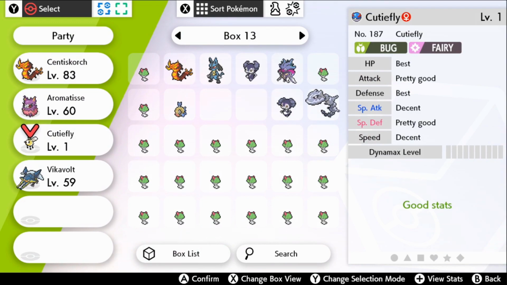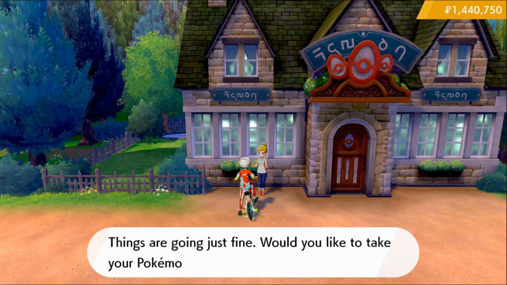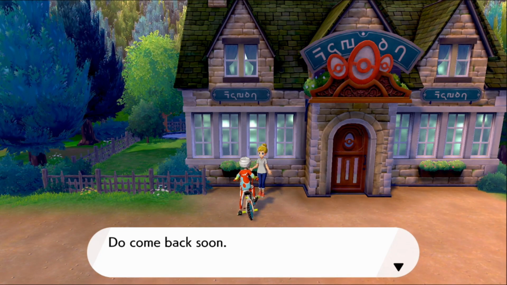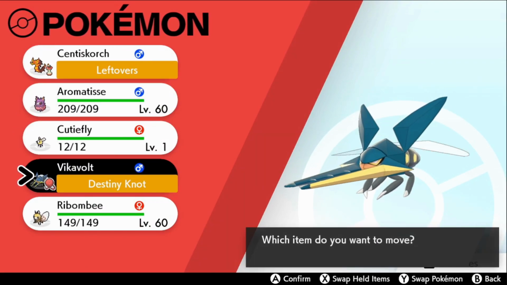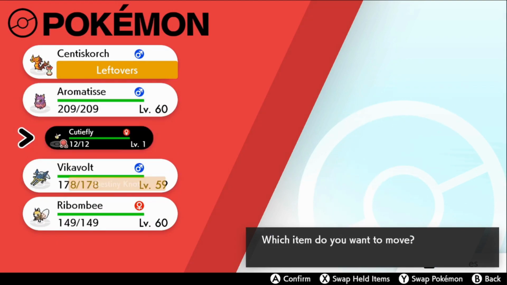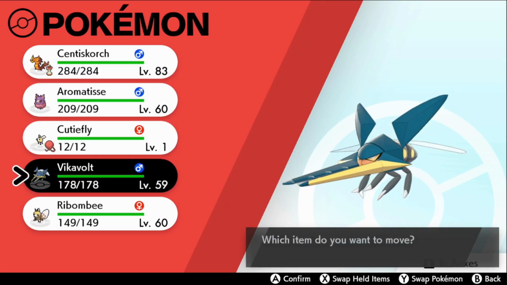That's pretty good. Okay, so now, let's bring that other Ribombee back. Take my Pokemon back. Thank you. Yay. And now, into party. And let's move this Destiny Knot, because we would like to try and keep some of those perfect IVs if we can. Give that to little Cutiefly there. And now we put Aromatisse and Cutiefly in.